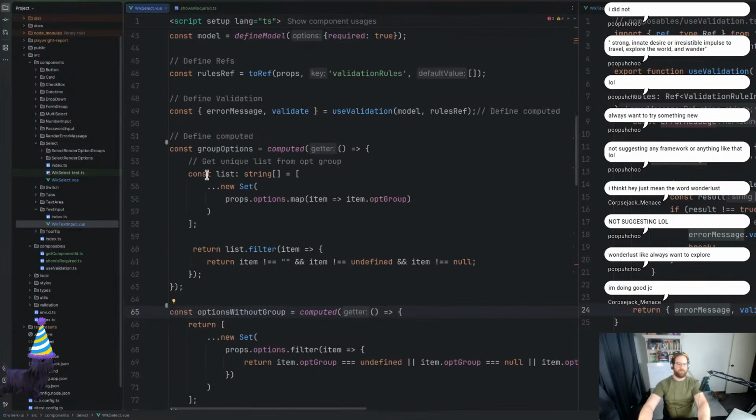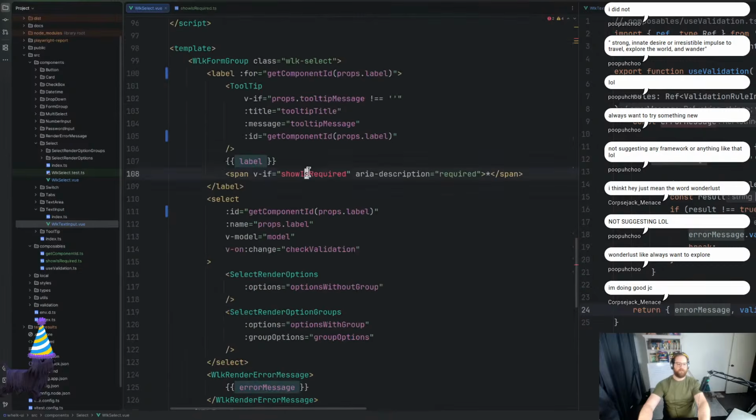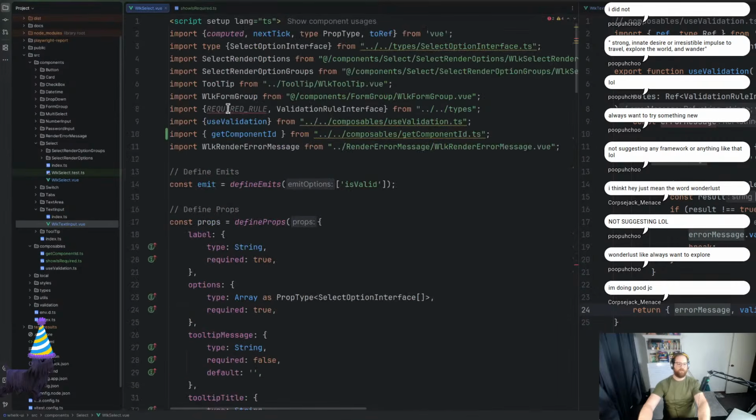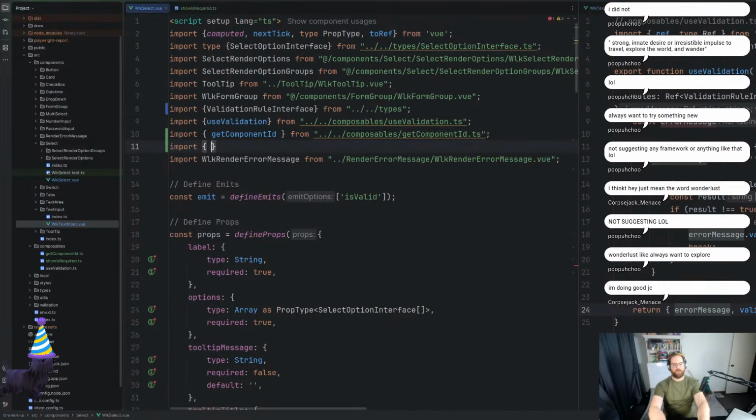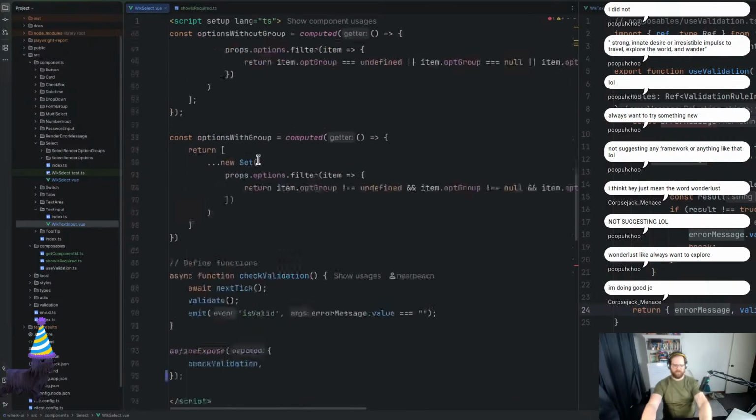So now we've got rid of that. We've got the show is required being a problem, but we can get rid of that there. And then down here, we can go import show is required. And then once again, we just hit the like that. And that will work like that. And everyone's quite happy.